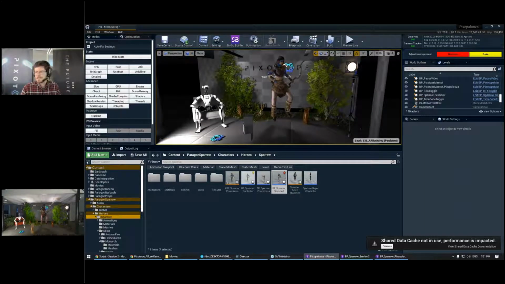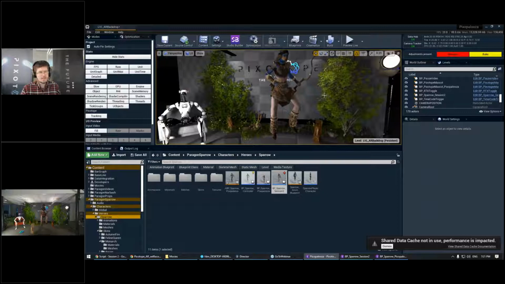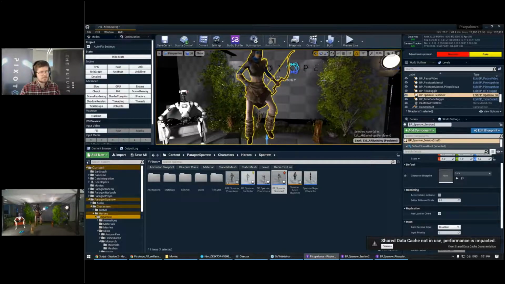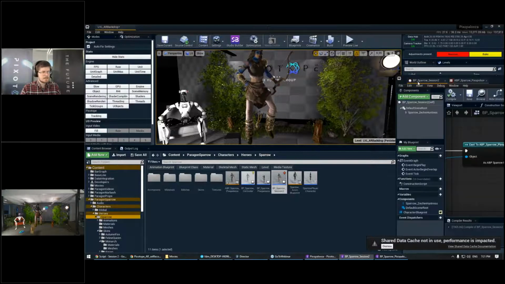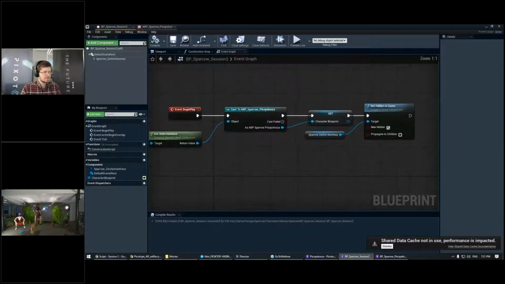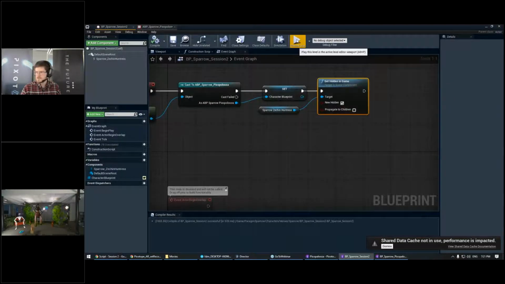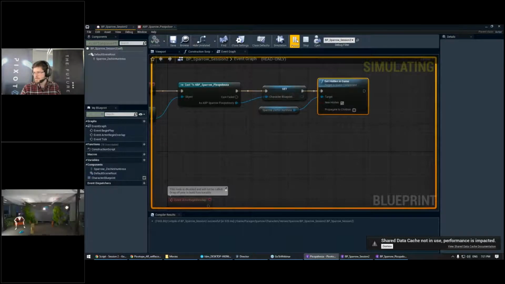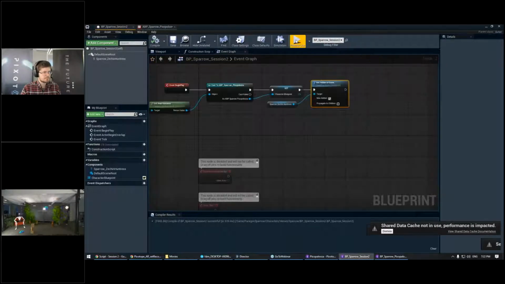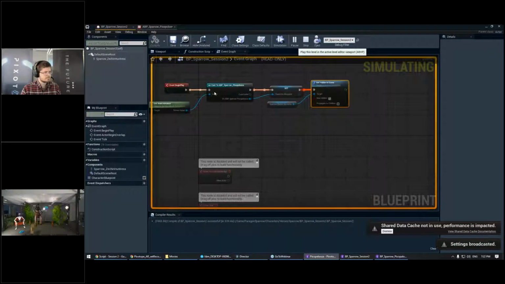So here we can obviously see our character both in the output and in our editor. But the moment I hit play, if you look closely here in the blueprint logic, we are going to set hidden in game to be true, which means that when I hit play, the character becomes invisible. So again, you saw this fire off, which sets the character to be hidden in game.